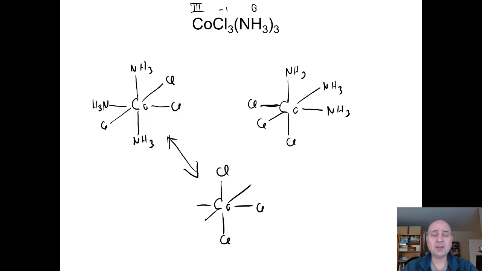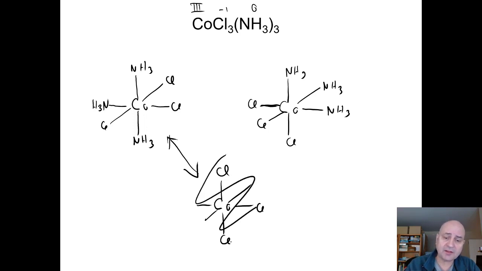So the ultimate proof is when you have your model kit and you put it together, and then you can rearrange it to superimpose it. And I'm going to show you that in a minute as well. All right, so don't do that. This is really it. This is the only way we can come up with isomers.